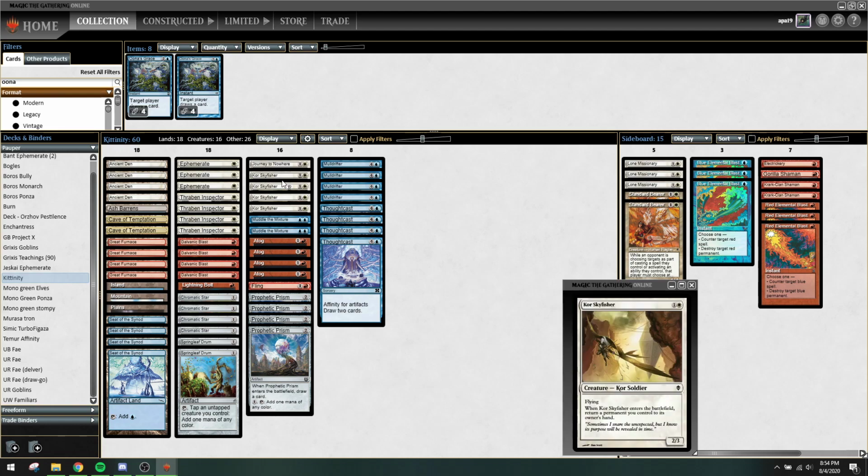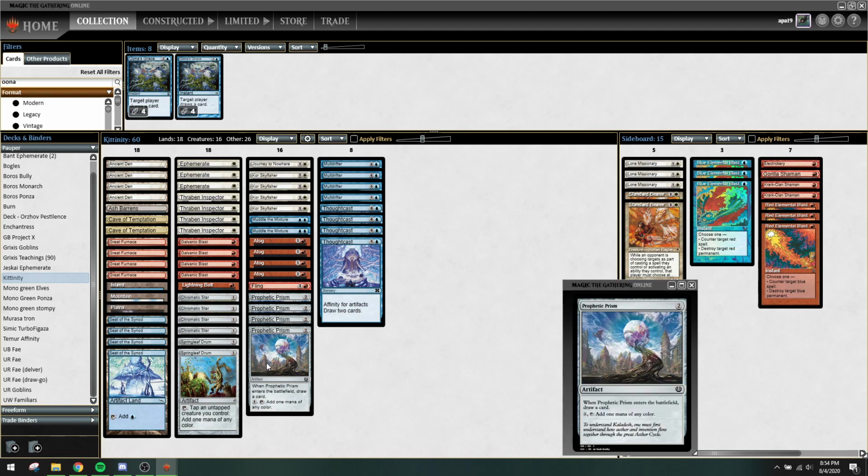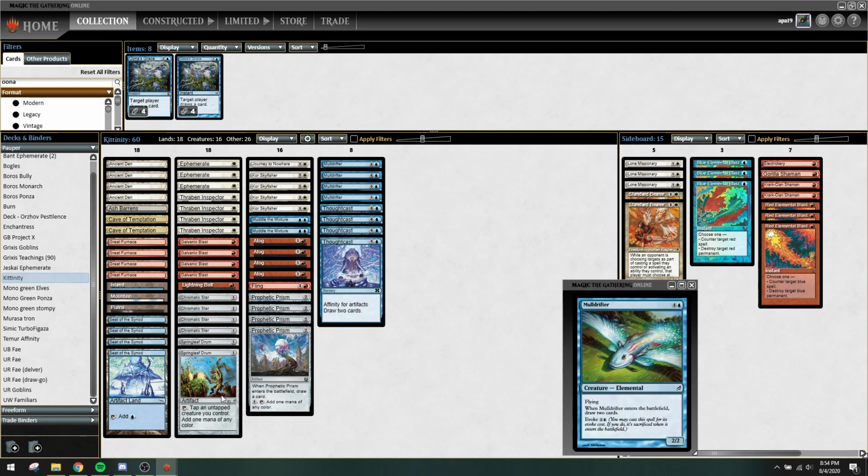Skyfisher helps you with your game plan in a lot of ways. It can reset a land if you don't have a land drop, so it's a cheap threat if you want. Also, it can bounce a Prophetic Prism, a Thriving Inspector, or a Mulldrifter, so you draw extra cards. You can also bounce a Springleaf Drum and just have a 1 mana 2/3 that enters tapped, because you can tap it for mana with the Drum before bouncing it. So it can do a couple of different things.